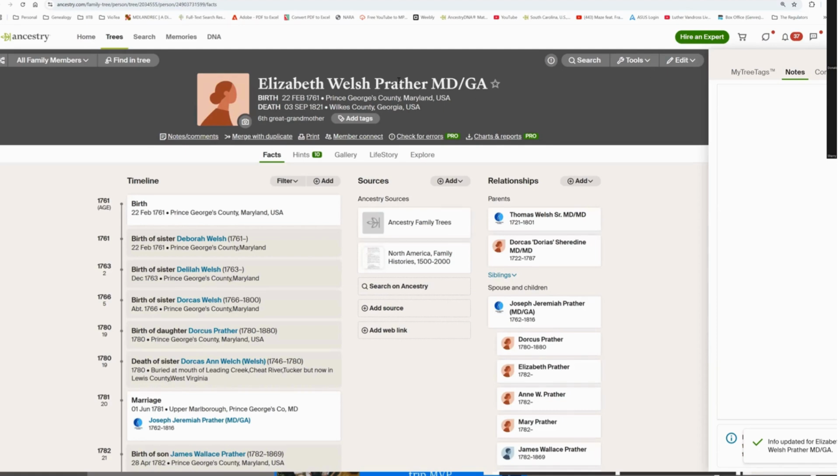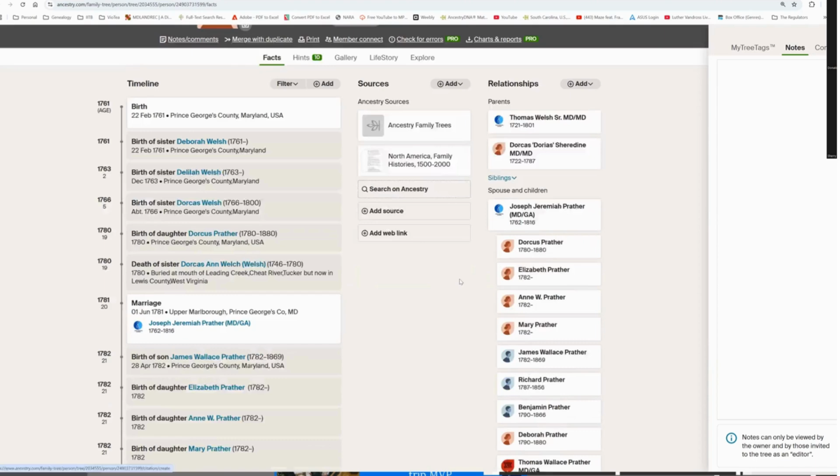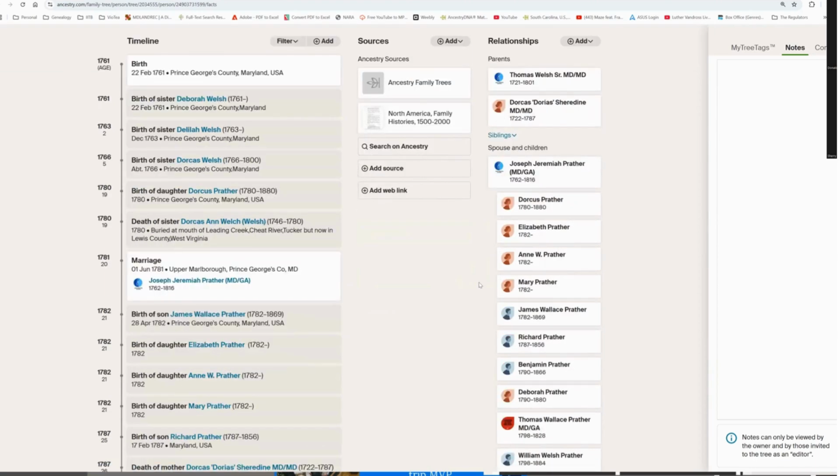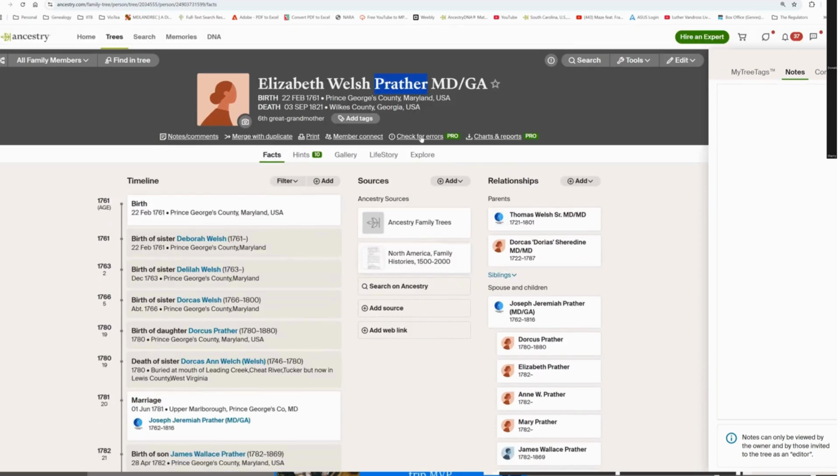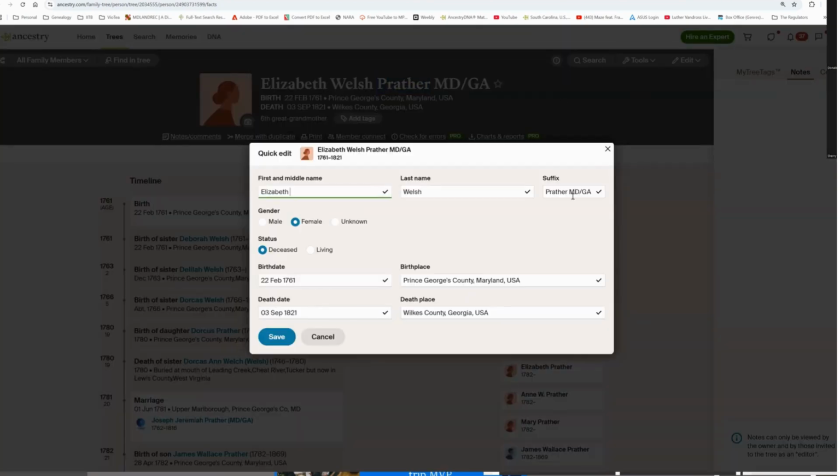But the reason I want to know what her married name was is because when I start analyzing her connection to my line, and then when I'm double related to her because one of her kids married somebody else in another line, then I want to pay attention to who did she marry? Because if I don't know who she's married, then I don't know how she's connecting to the surnames that matter to me. So with you guys, I've come up with a better approach for how you may want to add a maiden name as well as the last name.